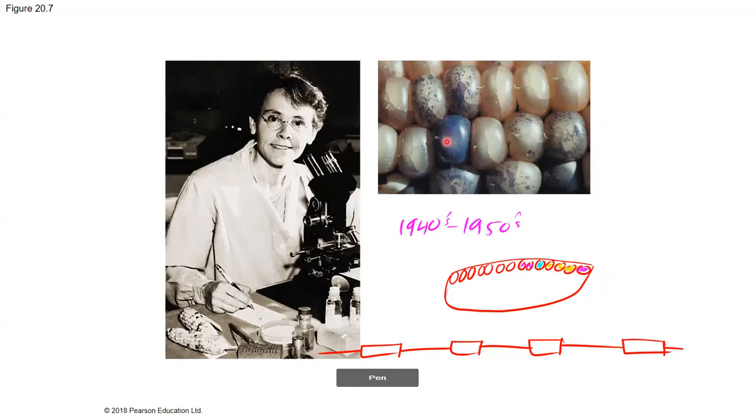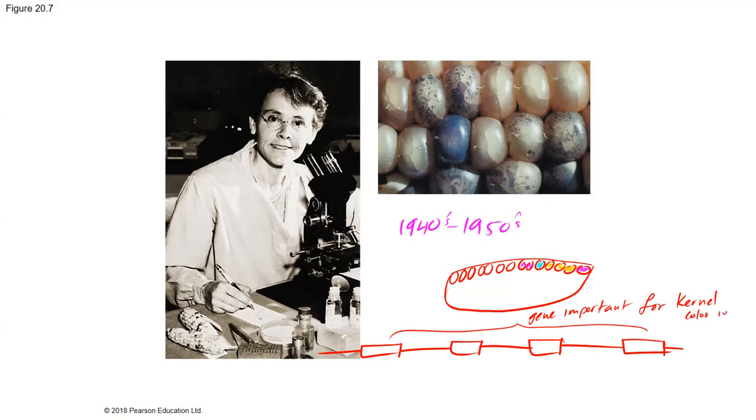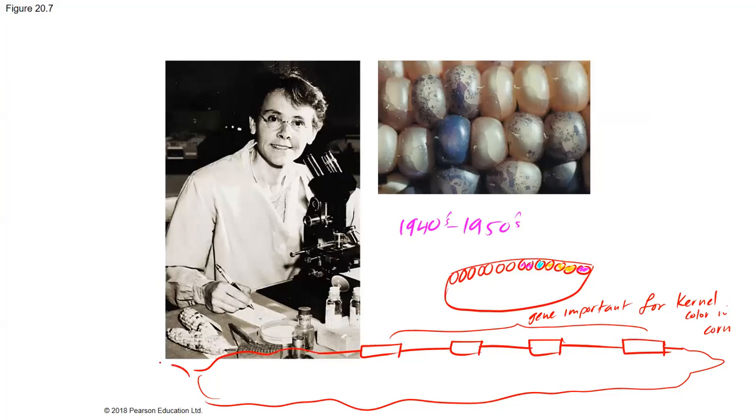These are, let's say, genes important for kernel color in corn. And imagine if this is the genome of corn. Of course, it's not circular, but bear with me.